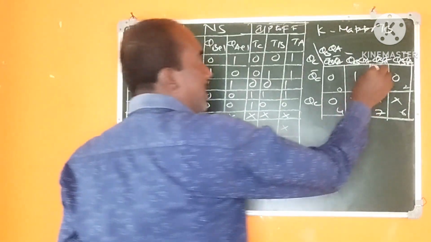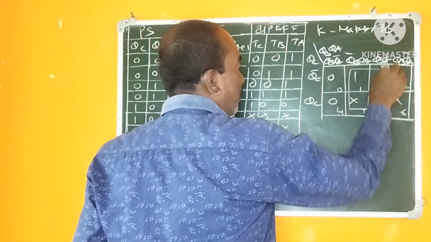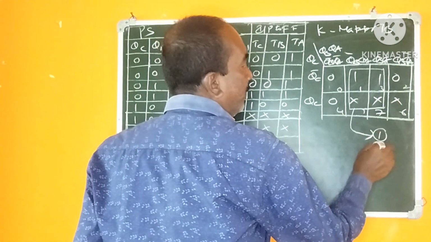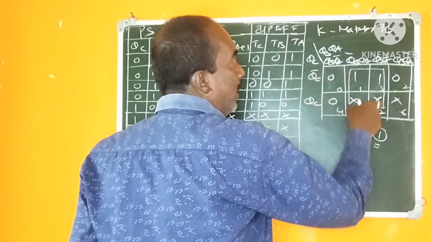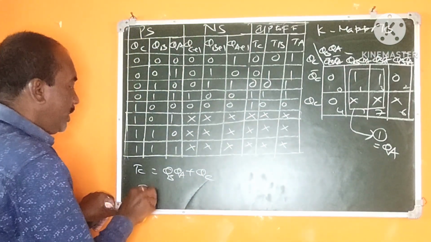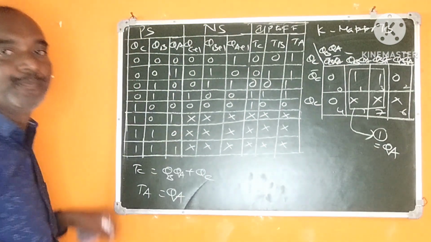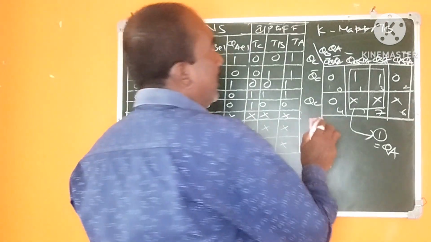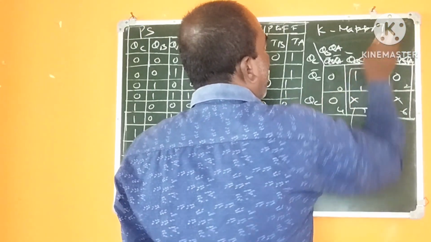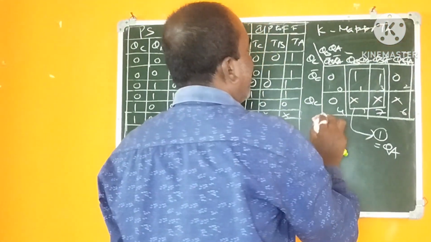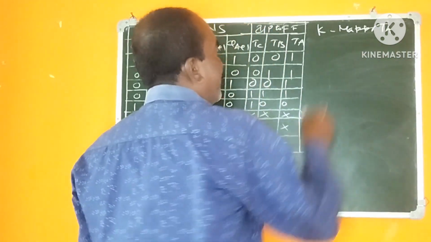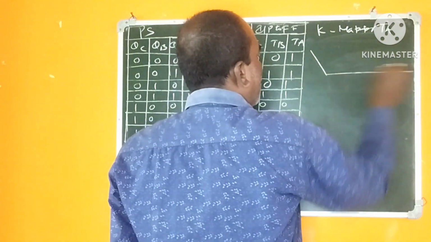So here this can be grouped. So by grouping this, you can express a single function. So that functional value can be written horizontally it is 1, vertically the common letter is QA. Therefore, input to TA will be equal to QA. And similarly, we can find the K map for TA. So we can find the value of TA by representing in the same representation. So this is the K map.